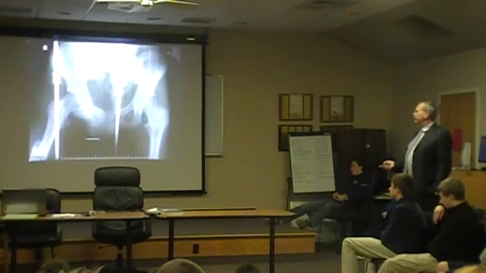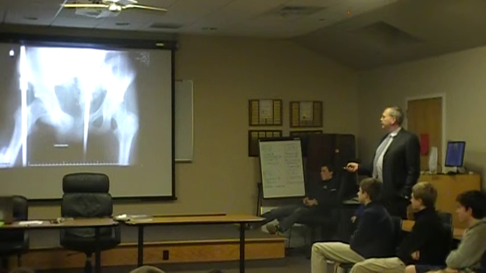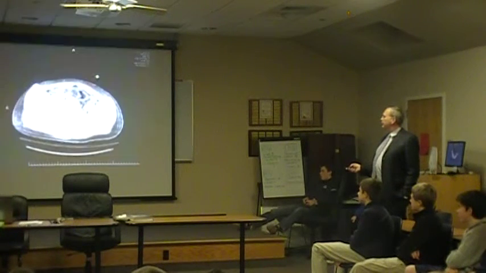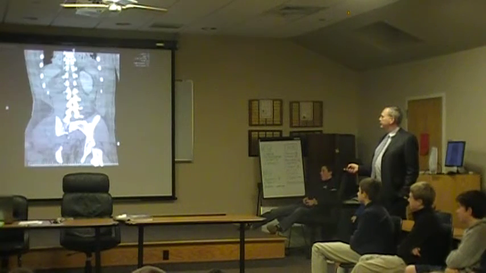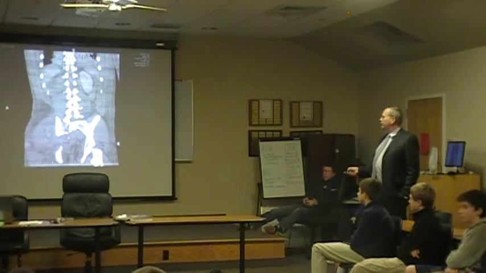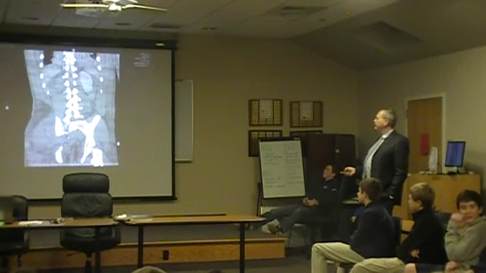It makes it easy. Pelvis: these two things are supposed to be together. They're not, that's your pubis. So you have to get them back together. It's separated out. You also have the fracture up through here. Here's what that fracture looks like on the CAT scan. Pretty nasty, huh? That's what it looks like on the CAT scan.